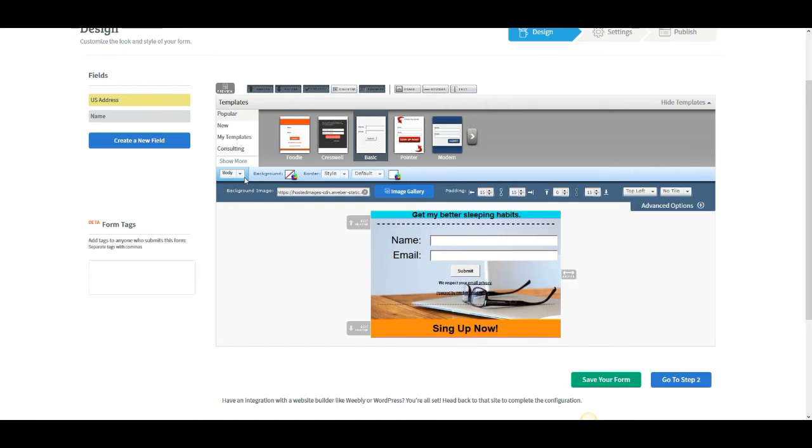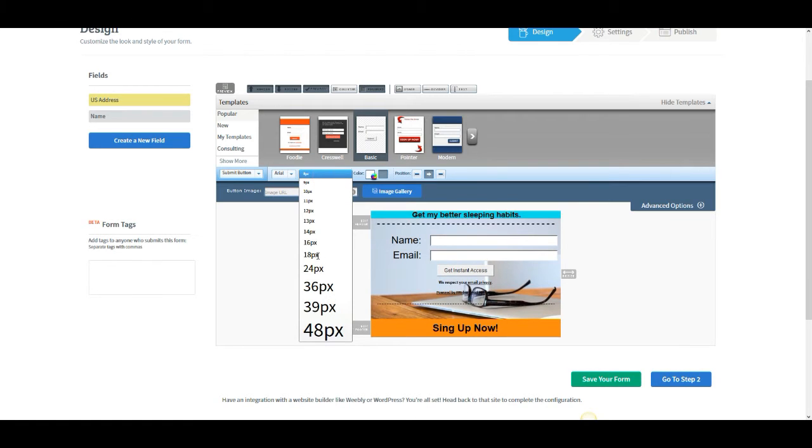Just like that. Now you want to edit your submit button? No problem. We go to submit button. Click on it. Change your text to, for example, get instant access. Save that. Change our font. I like Arial, you guys.